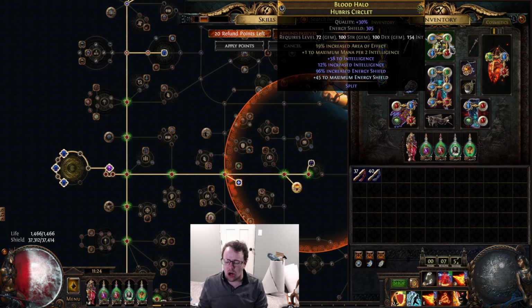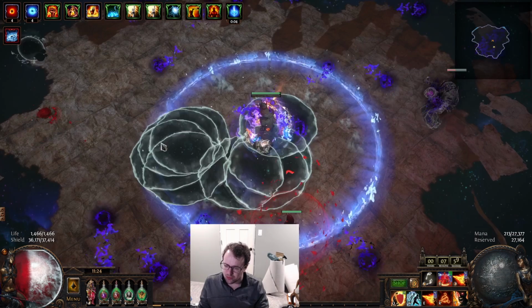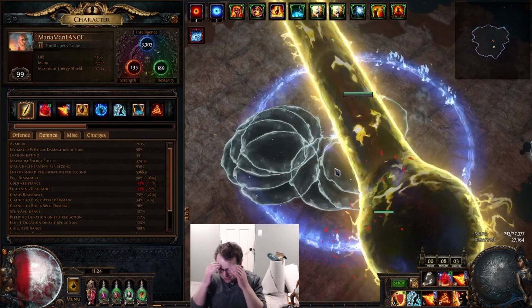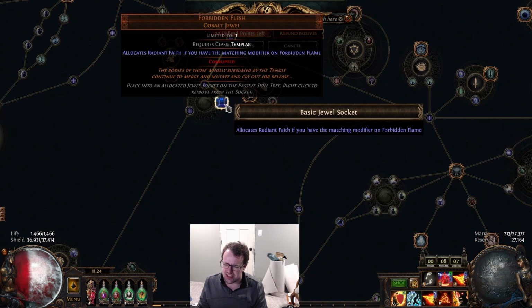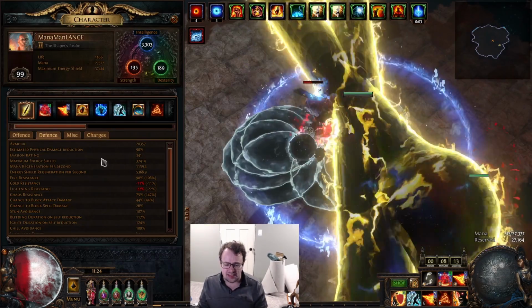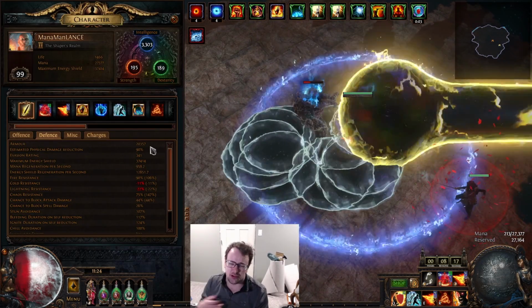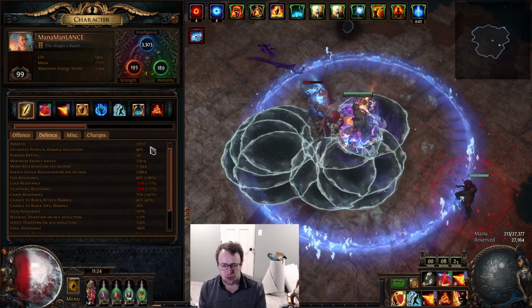Also, on top of all of that, we have roughly 20,000 armor, and we have 16 PDR from endurance charges. This is mainly armor due to Radiant Faith. We're getting like 5,000 to 7,000 base armor just from our reserved mana, and that plus a % armor affix on one flask is enough to get us a pretty considerable amount of armor. That combined with the PDR, the physical taken as, and the other less damage multipliers, it actually is a pretty considerable physical defense for the most part.